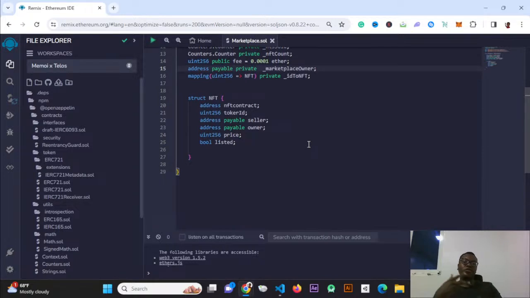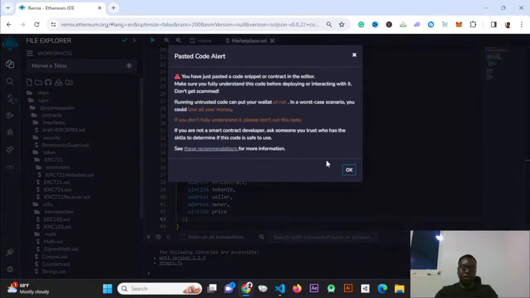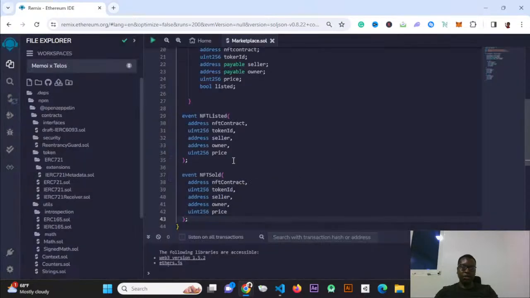So now we need to have two events that we specify in terms of things that can happen within this marketplace and to this particular structure. So there's an NFT listed onto the marketplace and an NFT being sold and being delisted, basically. So it has a new owner. It can also be listed again as well. So for these two, the fields are fairly similar again. Let me just go ahead and put them here. Okay, that's fine.